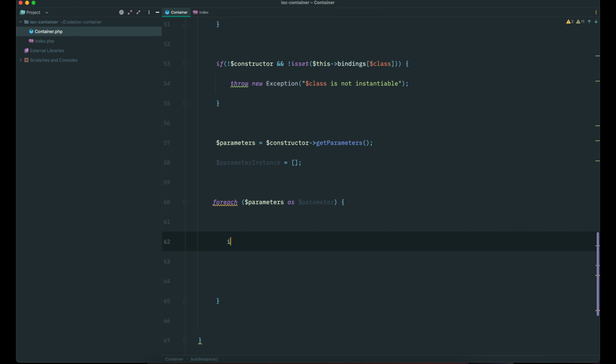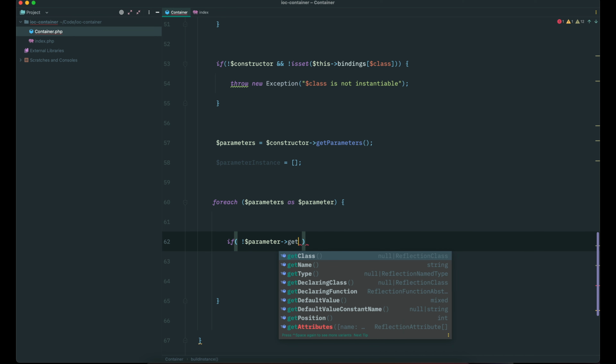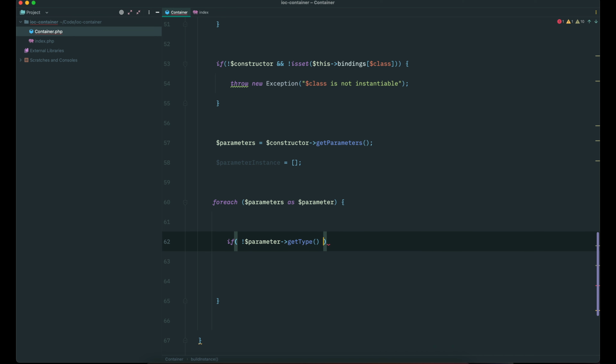So I'm gonna check that by saying if parameter get type, if we don't know the type, that means it's just a variable, it's not type hinted, then we'll check if it's not optional, which means it's required.